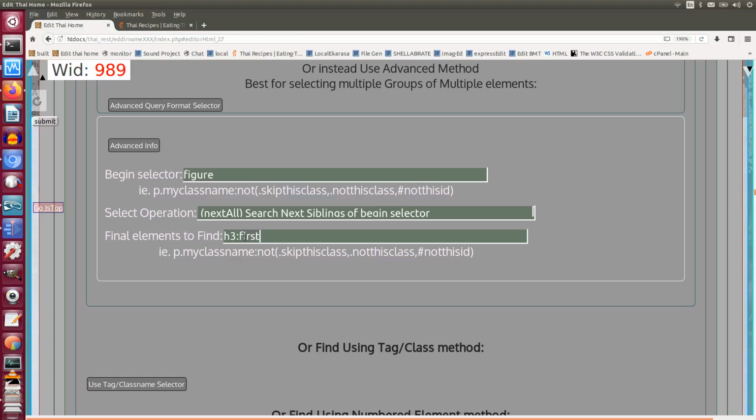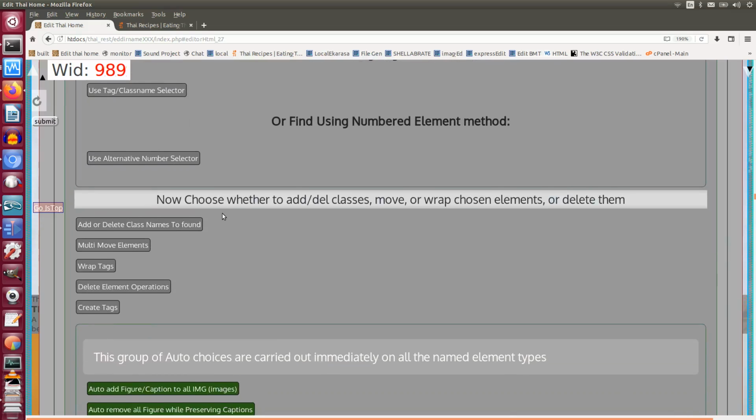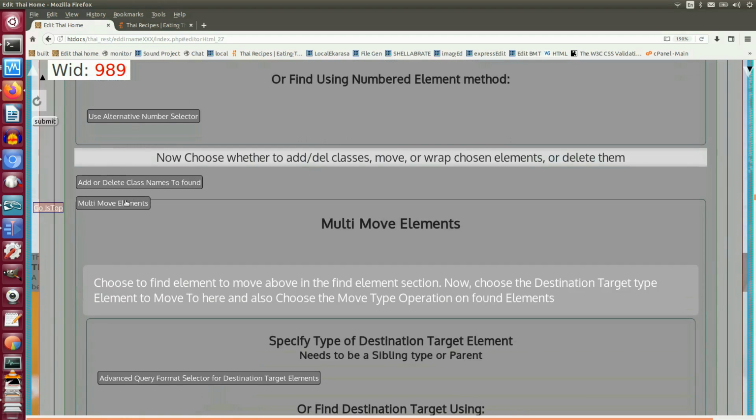Now we can add the first pseudo selector as well to that H3, and we want the first one. For that one-off case where there's two H3 tags, we're going to put in a comma, and then we'll put in our P tag, and we can put in the first pseudo selector, or an equivalent to that would be to use the equation selector with a 0 for the first element of the type that we want. Now this just finds the particular P tags and H tags that we're looking for.